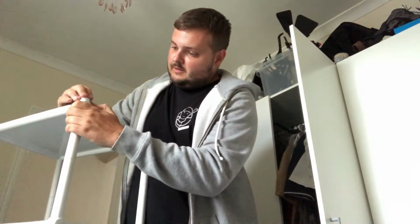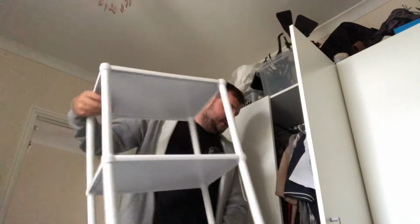There we go. There we go. We're all in. So that is the bottom, then this is the top. Let's try again. Hopefully now we won't be hitting it. Yeah, perfect fit. Absolute perfect fit. Look at that. Really, really impressed with that.